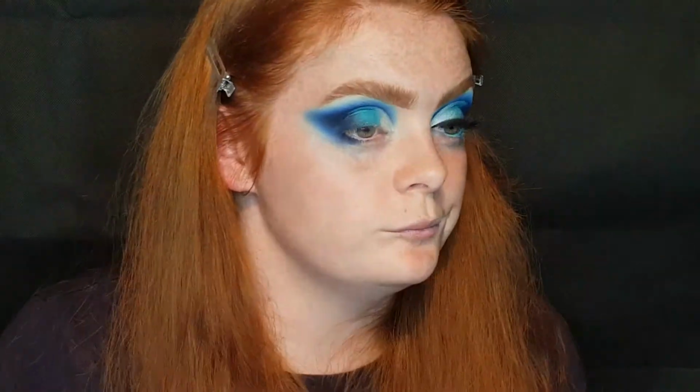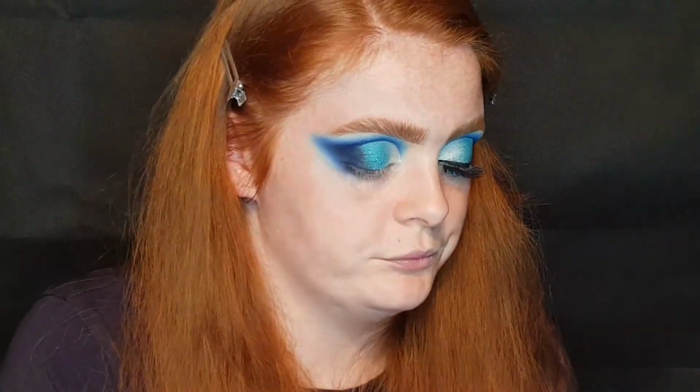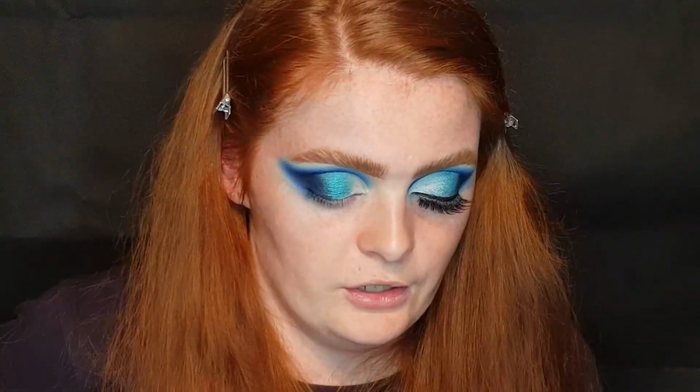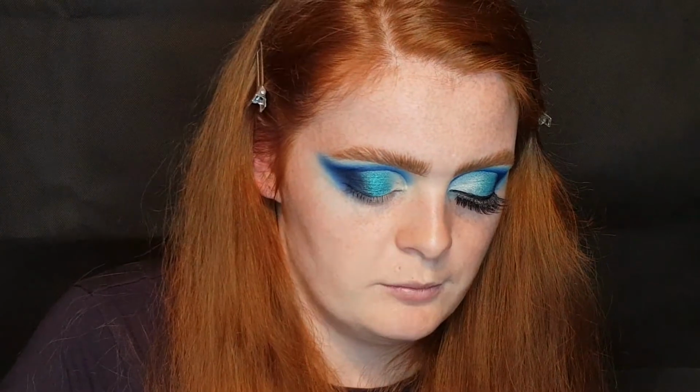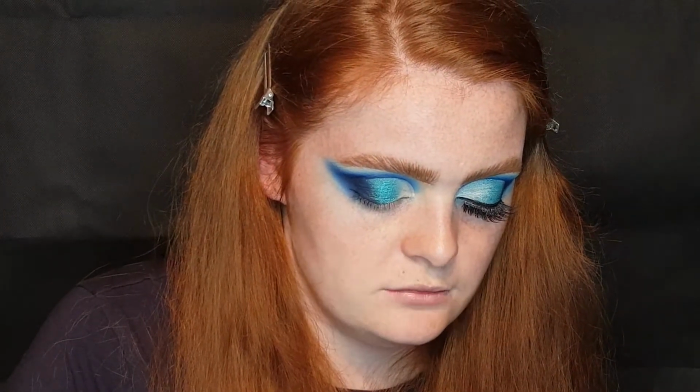Still not perfect, but I'm going with it. Don't care. Using the same brush, wiping it off with a wipe, I'm then going to go in with the shade Cullinan, which is this beautiful white shimmer. And I'm going to put that in the inner part of the crease. There we are.